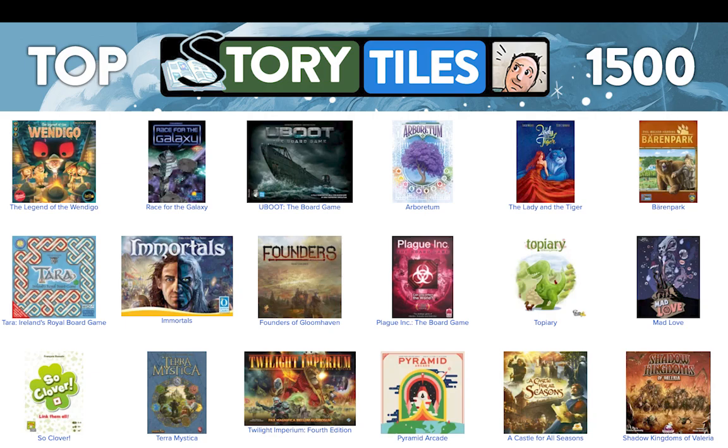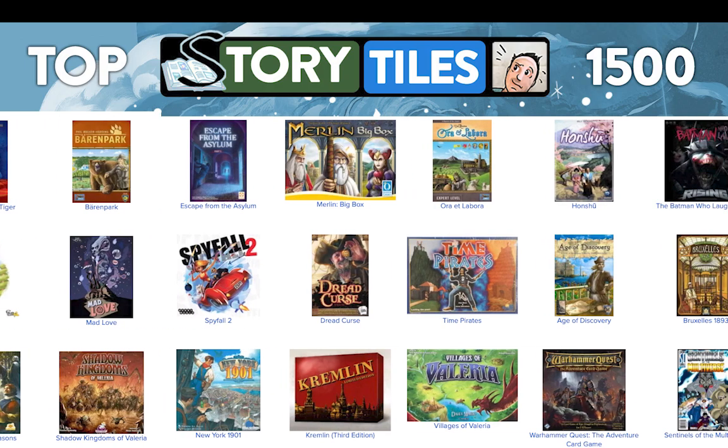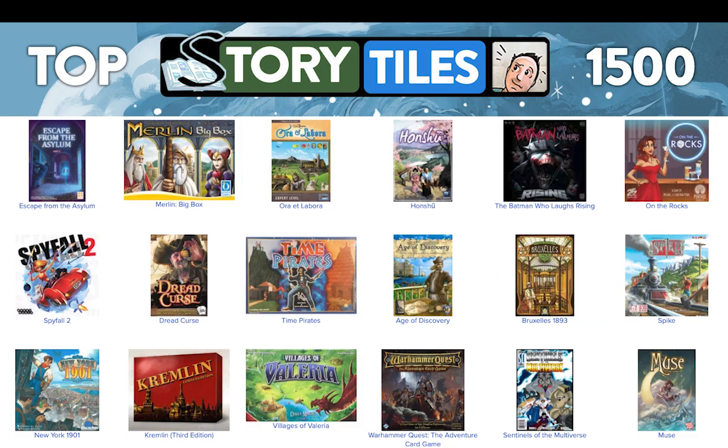So Wendigo here has really good art, as does Shadow Kingdoms of Valeria. And like on this list, for instance, Spyfall 2 has great art. So does On the Rocks, Muse, or at Labora, definitely not, nor Merlin. Kremlin, also not a winner. But these games could very well be very fun games to play.